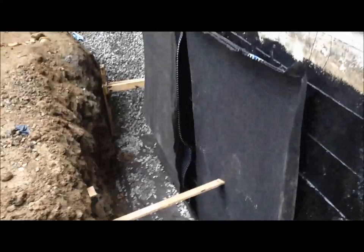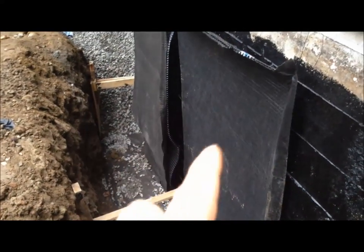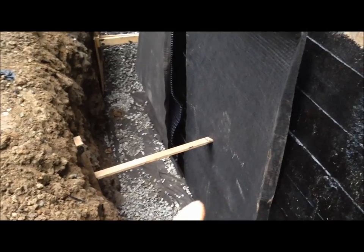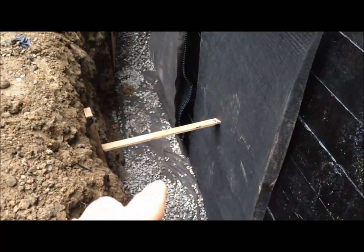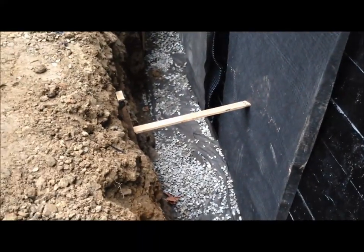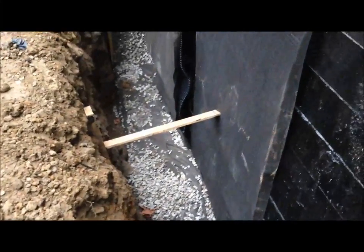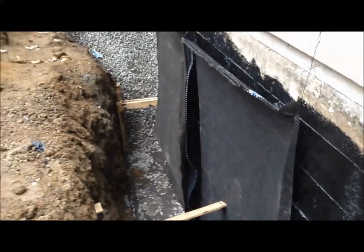So there's a lot of filtering and channeling here. The water comes down and never hits the house - it runs down the edge of this fabric and membrane, eventually hits the landscape fabric on the bottom where more fines are filtered out, and then the water eventually gets down to the drain tile. So it's a pretty nice system. I hope this part of the house never gets wet again in the basement - and that's what I'm shooting for.